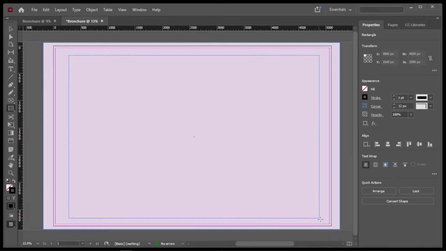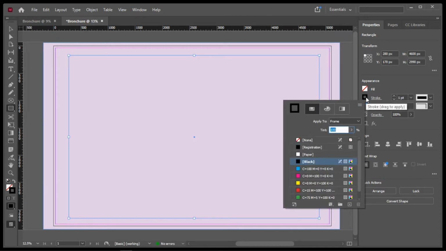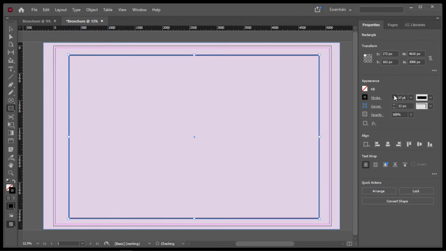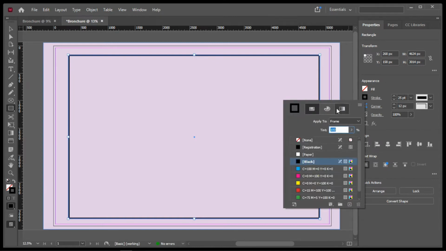And then guys, let me give it a stroke. Perhaps let me increase the units of this stroke, and then I think this one is good for me, 24 points. And then basically the color, let me give it what? Let me give it a brown. I don't know. Let me use this color picker.